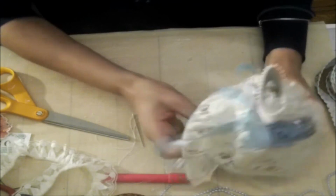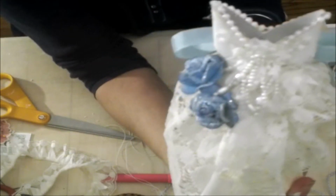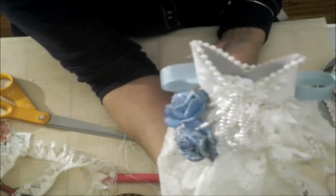So this is what it's going to look like. This is the back side. This is the front side. And look how pretty, guys.